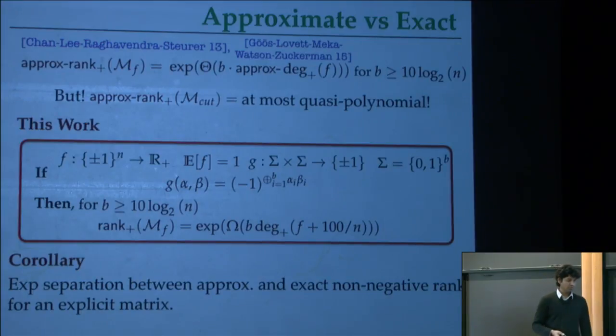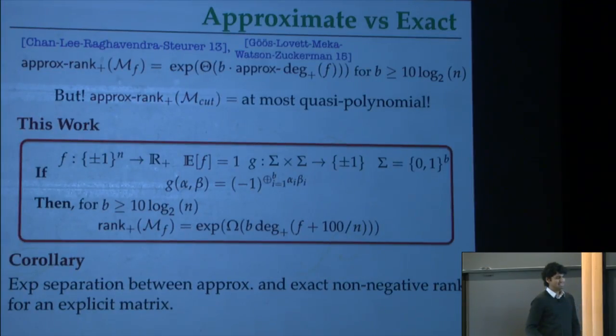Non-negative rank, or approximate non-negative rank, so the LP size, corresponds to a nice communication model. I think it is that Alice gets a cut, Bob gets a graph, and they want to communicate and measure the cut size in the graph. They're allowed to use private randomness, and the random variable which their communication model computes should have expectation equal to the cut size. In this model, the communication complexity is characterized by the approximate non-negative rank, and then you can give a simple protocol.